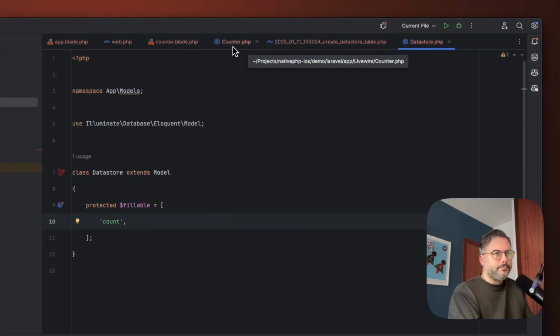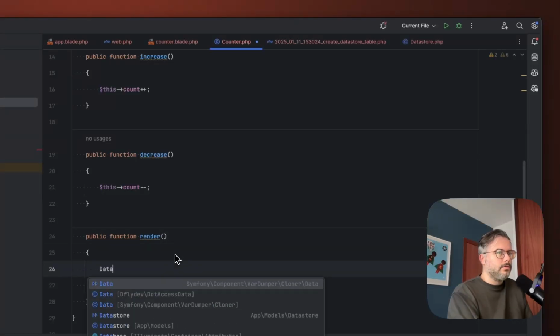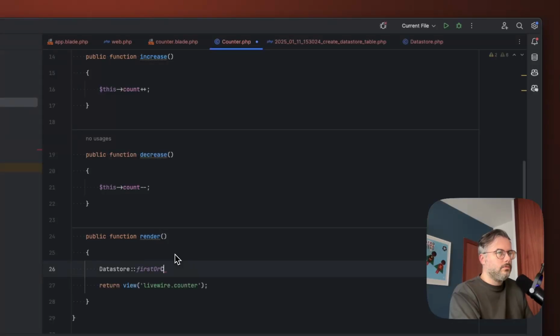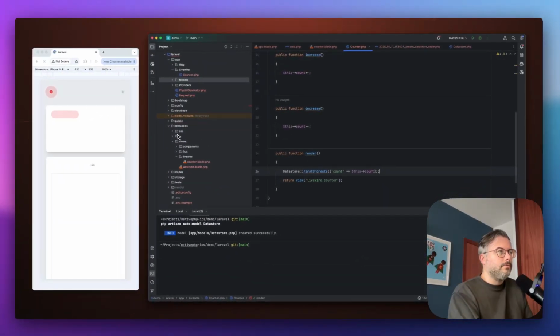And then in our component, we can just do this in render, I think. Let's do DataStore first or create. Maybe we can do first or create. Don't know. We want the count to be this count.